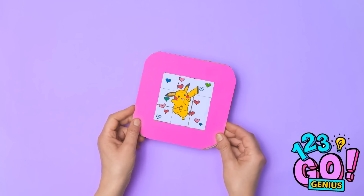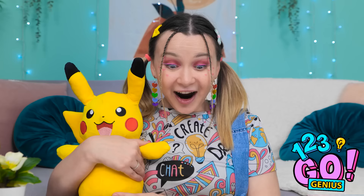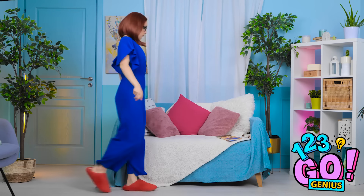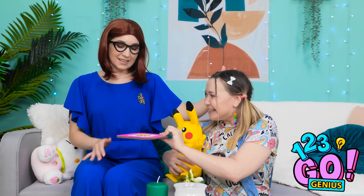I think it's ready. Wish me luck! This looks tricky — I'll slide this tile over here and then move this one. I need to concentrate and relax. Wait, I want to check something. That's more like it — this is the last piece! Mom! Seriously? Check it out — Pikachu! You finished it already — I'm proud of you. I want to do it again, it was fun! Hurry, Mom! Mom! Mom!